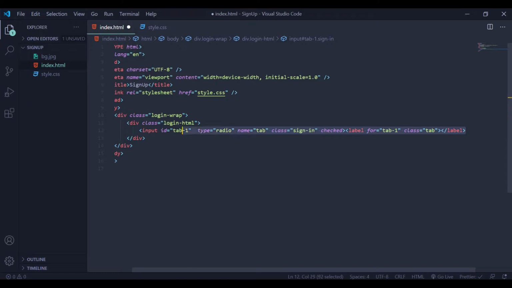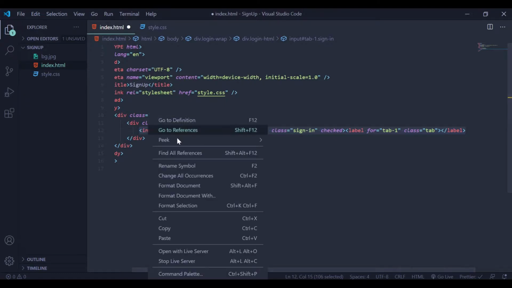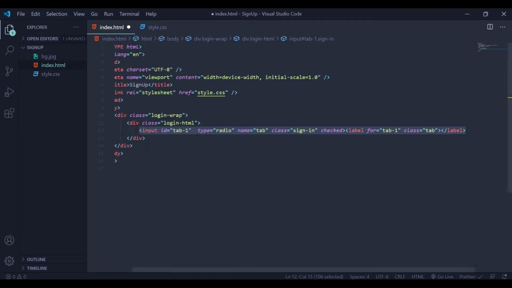Just copy this. Create a second one. From here, I'll change this to 2. The type is going to be radio. The name is going to be tab still. I'm not going to change it. And this one, I will change it to sign up. Next, we'll just leave it checked.